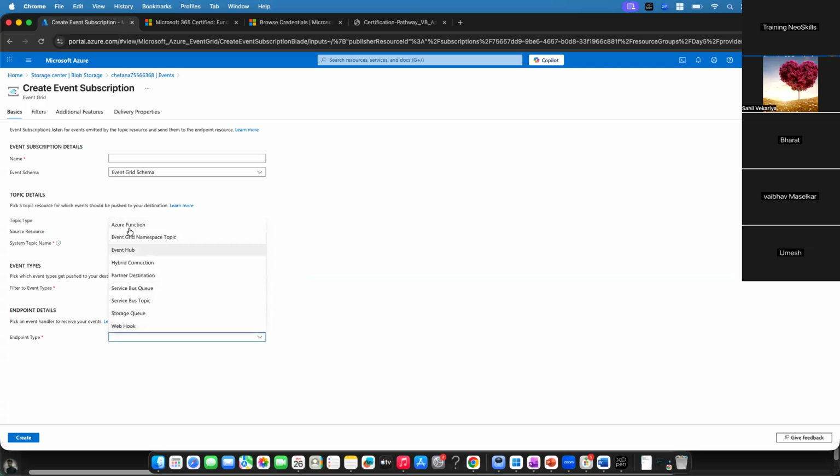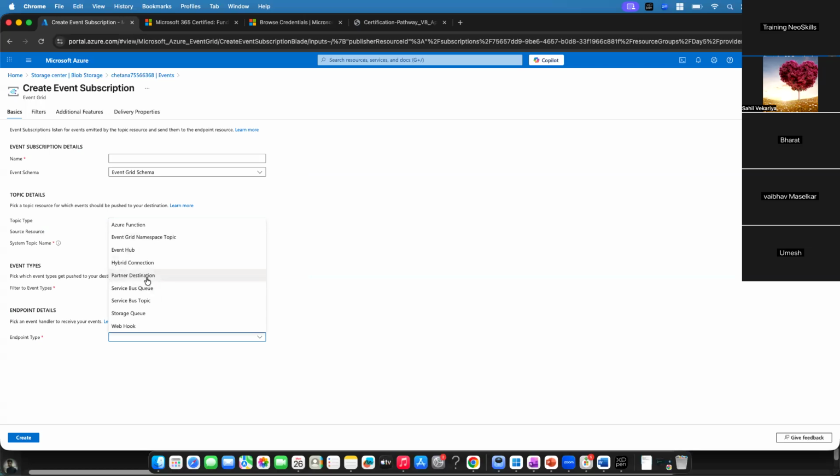So this is your endpoint. Endpoint is nothing but your handler. It might be your Azure function, it might be your event grid namespace topic, another event grid, or it might be your event hub. Hybrid connection means if you want to send this event to another cloud or anything from outside, you can go for the hybrid connection.